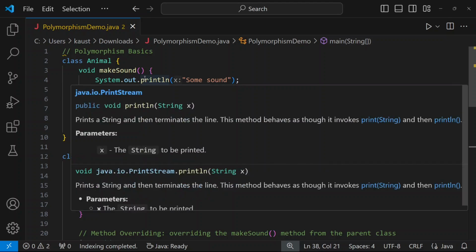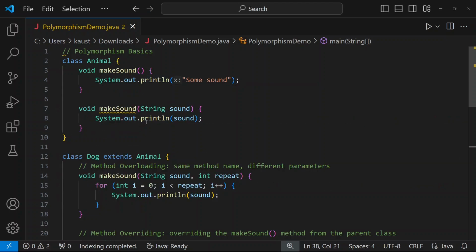One without any parameters, one with a single parameter, and both of them are because of the animal class, and one version which is its own, that is make sound with two parameters. Okay, now in this case, what this does is it repeatedly makes some sound, and the number of repetitions is also given as an argument to the make sound function. So this is about method overloading.